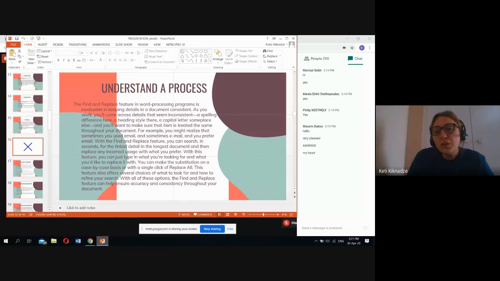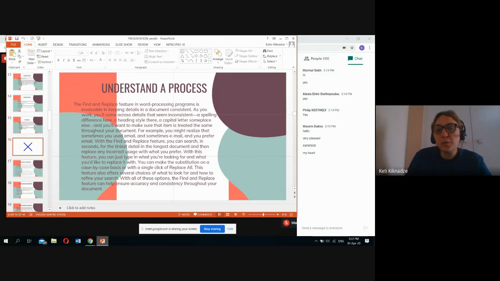With this feature, you can just type in what you're looking for and what you'd like to replace it with. You can make the substitution on a case-by-case basis or with a single click of replace all. This feature also offers several choices of what to look for and how to refine your search.